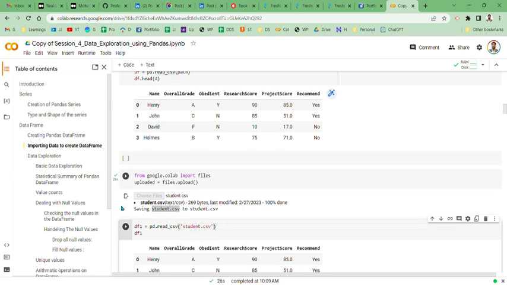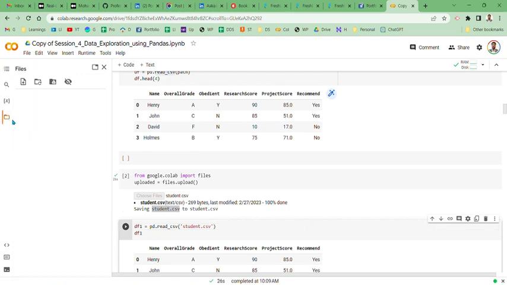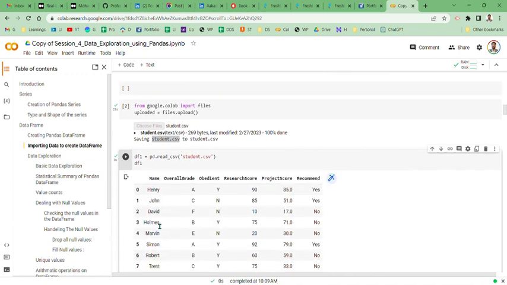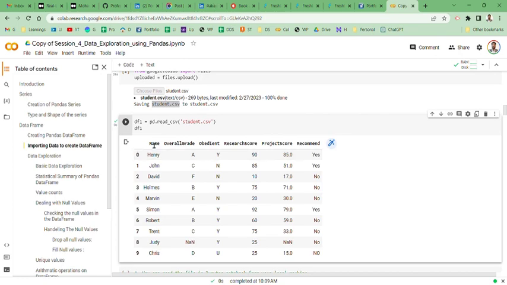First of all, it is uploaded in the drive. You can see it is somewhere in the drive, student.csv. And now what you do is you go and read it and make it a part of df1. So these are just two ways of doing it, and now this is the whole data.